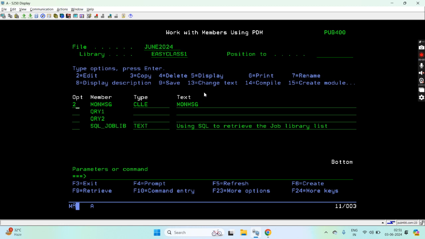If I have several commands of the same nature, let's say CHKOBJ I'm using multiple times, and I want to handle it once, I can use it at the program level or the procedure level, that is after the last DCL. So after whatever variable or file I have declared last, I have to use the MONMSG command to mention that this is at the procedure level, so that for every command that gets executed, all the exceptions that are there in the program will get captured by that procedure level MONMSG. So let me show you this example.